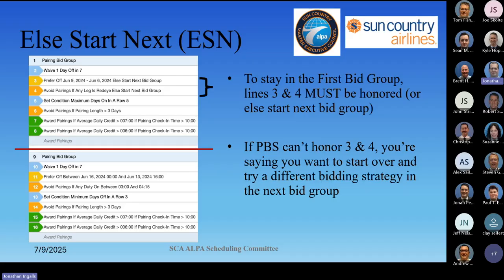Maybe you have a birthday party for your children, a wedding anniversary, or a vacation that you need on that date range, but you need that date range off. And you are making a lot of choices in your bid because you assume that you're going to get that time off. If you can't get that time off, you want a whole different bid strategy.